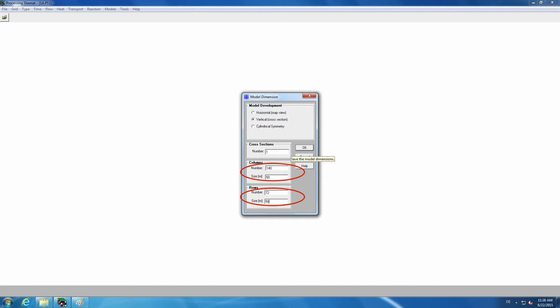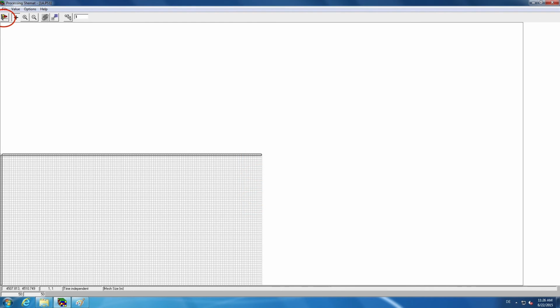If calculating correctly, you will come up with 7,000 divided by 50 equals 140 columns, and 3,600 divided by 50 equals 72 rows. The grid editor displays the mesh. In this editor, you can zoom in and out, rotate and translate the grid, and switch on or off duplication of parameter values assigned to grid nodes. Additional menu items in the top bar of the editor will be explained later as they become relevant.